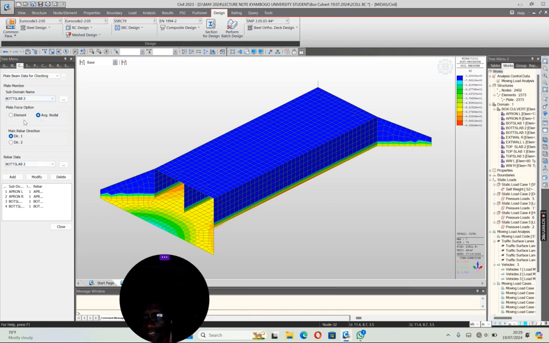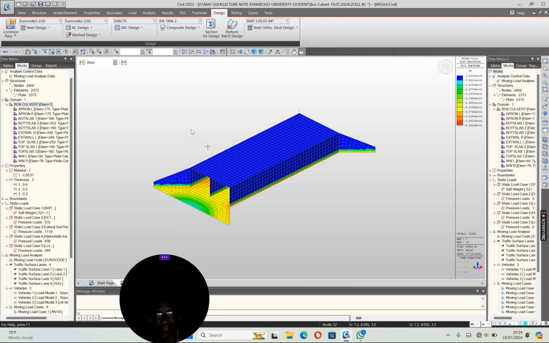Bottom slab 3, you add. Top slab 1, top slab 1, you add. Top slab 2, you add. Then top slab 3, you see they're all supposed to be the same, you add. Now this one is done.